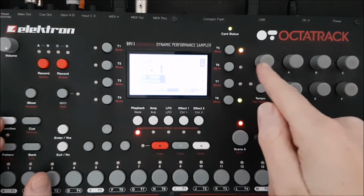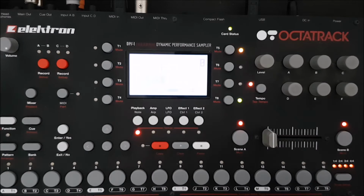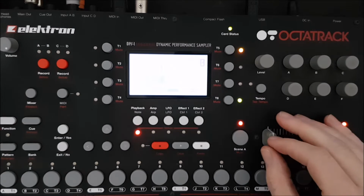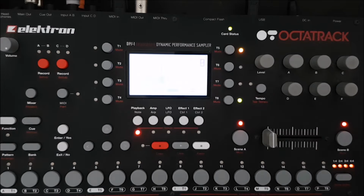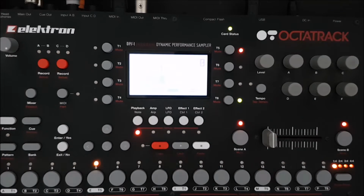Over here I've got a sample, which is kind of the crux of this track in a lot of ways, which I recorded from the Roland System 1. And it is actually fairly faithfully recorded from it. I did chop it up a little bit, but that's for technical reasons in terms of placing it across the timeline and getting a certain amount of filtering options, which I'll discuss later. But this sound is very similar to what was coming out of the System 1, and it sounds like this.